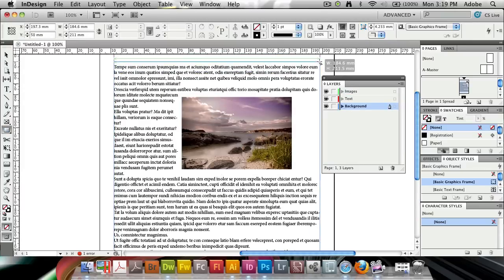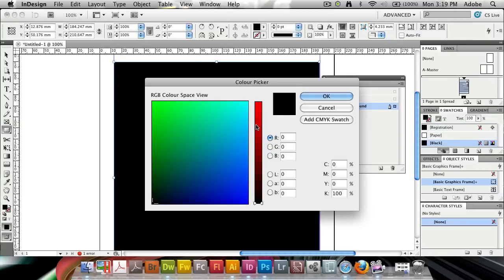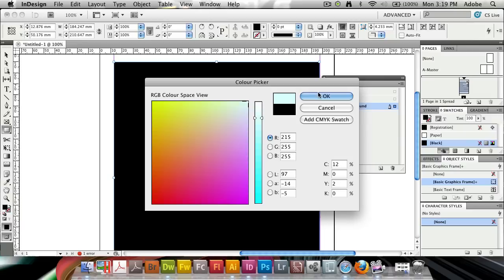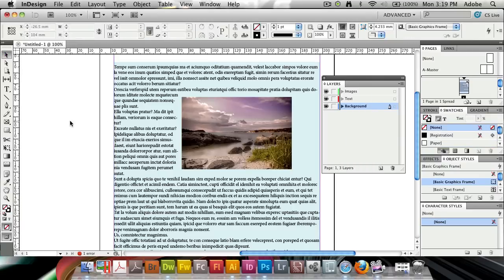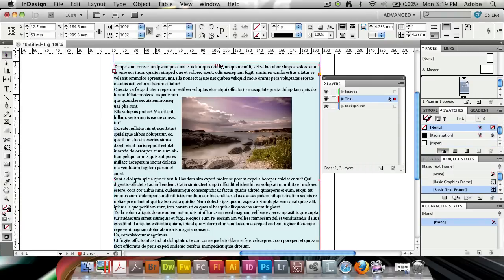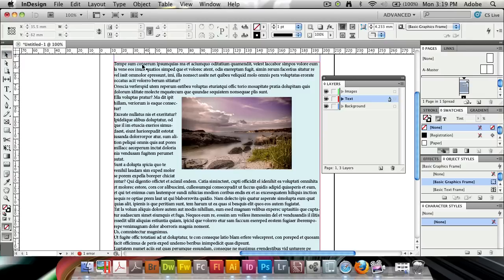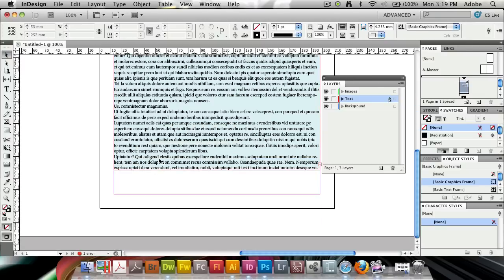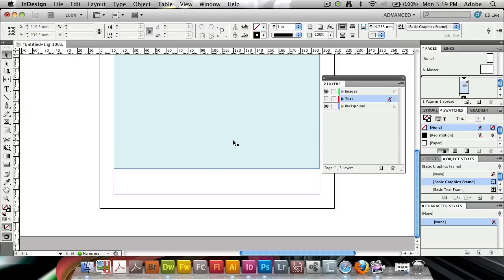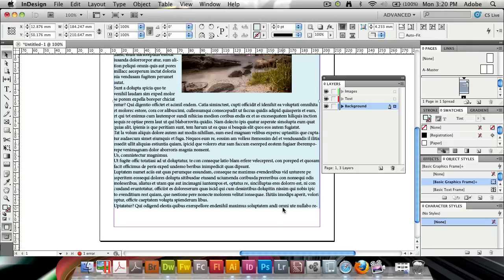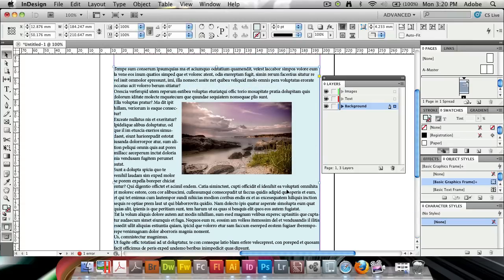If I add this background here, and I'm going to make it a very light background so it shows that it is a background, then selecting this background with text just at the side of it is going to be really hard, unless I delete the text or remove the text out of place. Of course, I can just hide the text layer and then select it, which is always an option now that I have used layers. So there's the benefit of using layers in InDesign right there.